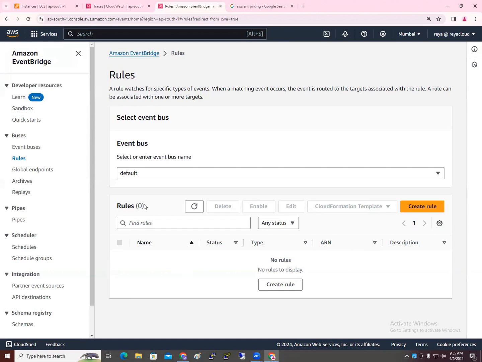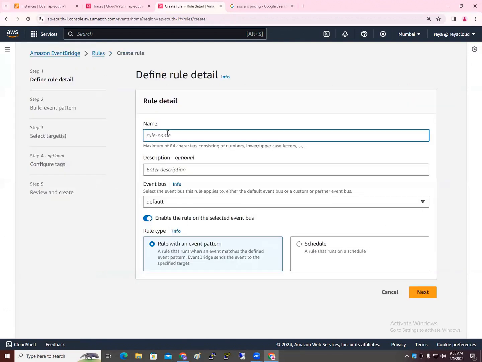So here, do you see the rules are there? Create rule. Rule name. What we are doing is creating a rule. Let's say you have an EC2 instance. If someone stops the EC2 instance, I should receive a notification.